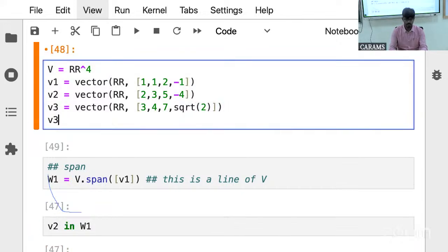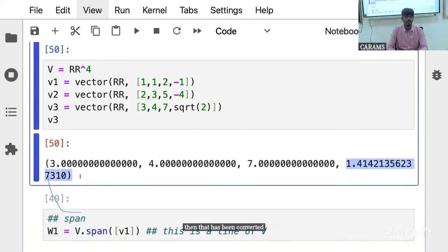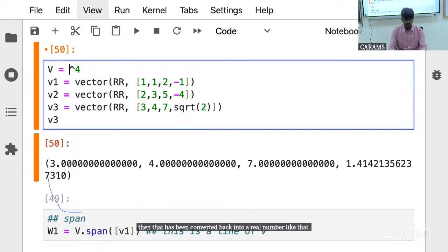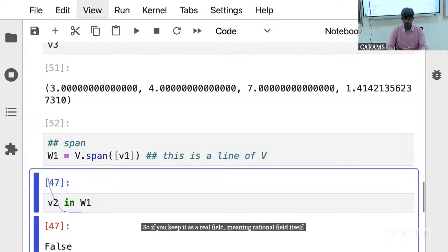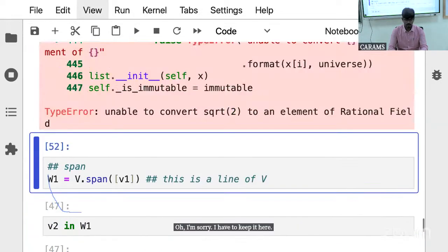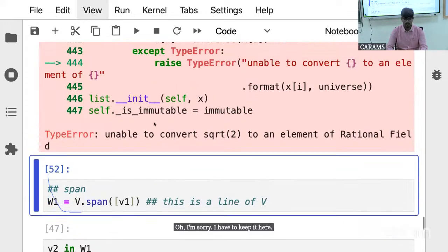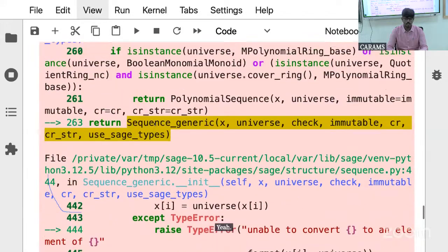Maybe if you print V3, then that has been converted back into a real number like that. So if you keep it as a rational field itself, then I'm sorry, I have to keep it here, RR.